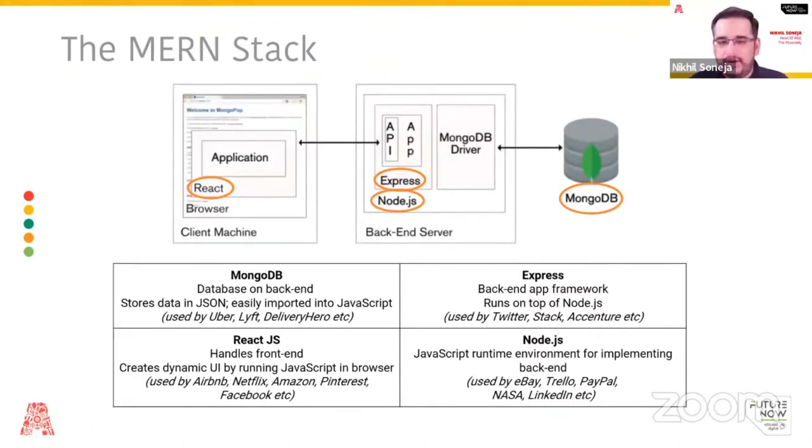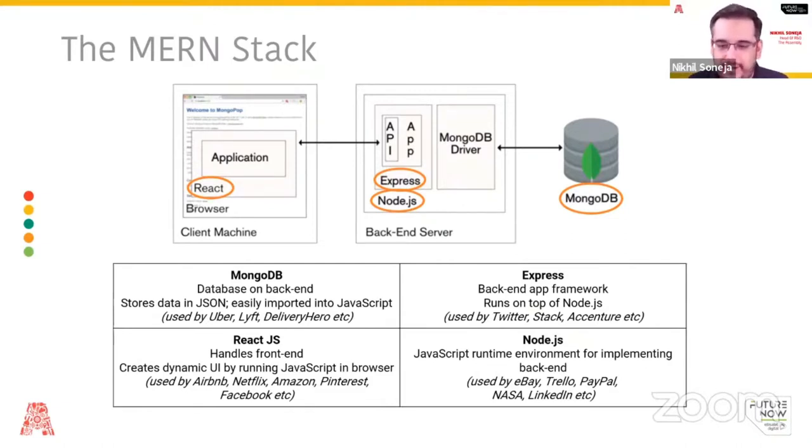And now, what is the MERN stack? What's made a lot of stacks possible right now is, of course, the invention of Node.js. We're going to see a little bit more about Node.js. Node.js, as I mentioned, is a revolutionary one, which I think was developed in 2010 by a guy called Ryan Dahl. You'd very rarely use Node.js directly. You'd always use it through some other framework that wraps around it. Node.js is just the engine, and you'd always use it either through Express or other tools like that.